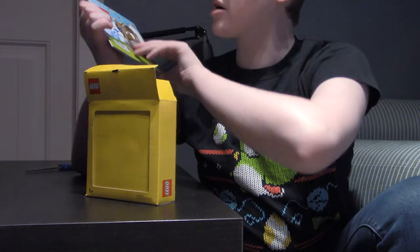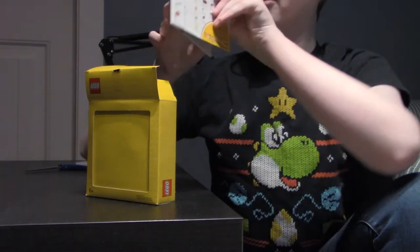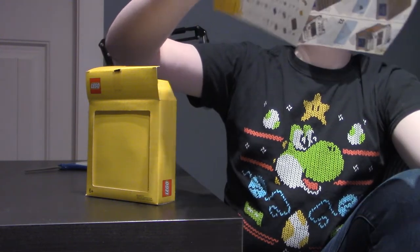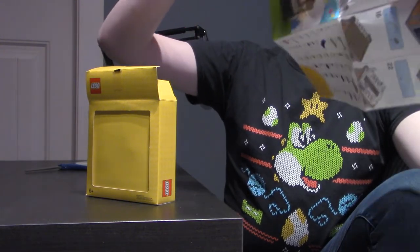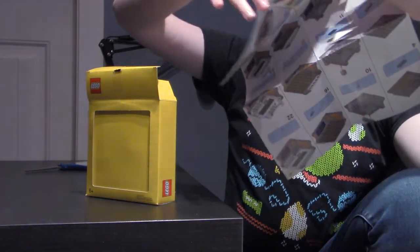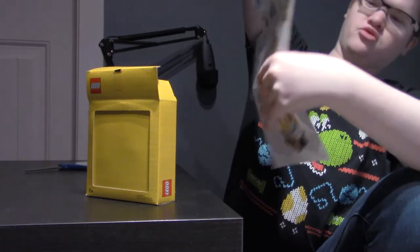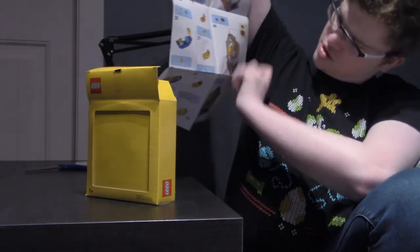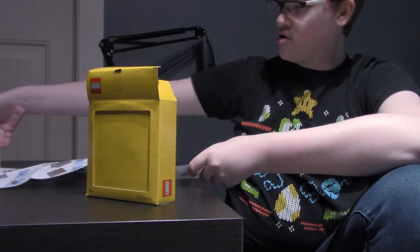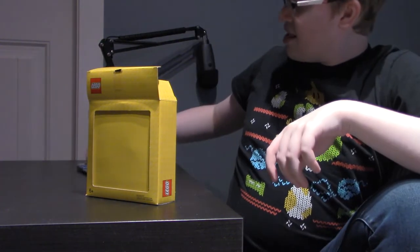That's the instruction book. Okay, I was like, what? Okay, that's a very unique way of doing it. Oh my goodness. I hate it when they do instructions like this. Oh my goodness. There are 47 steps! What the? Okay, well, that happened.